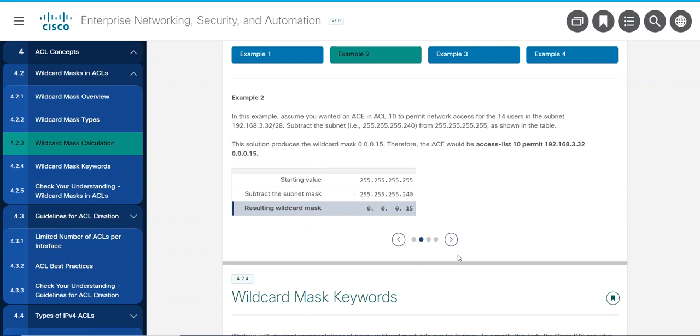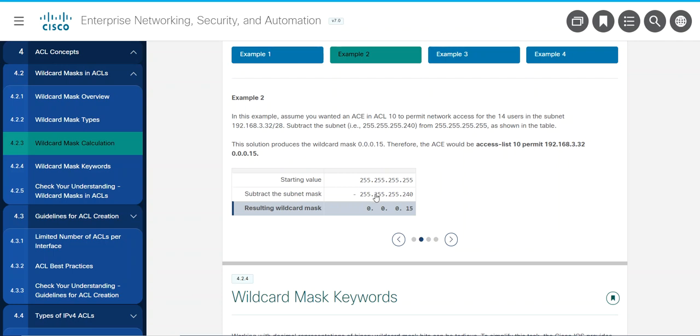So looking at example 2, you have 192.168.3.32/28. If you'll remember, your decimal equivalent of the /28 would be 255.255.255.240.